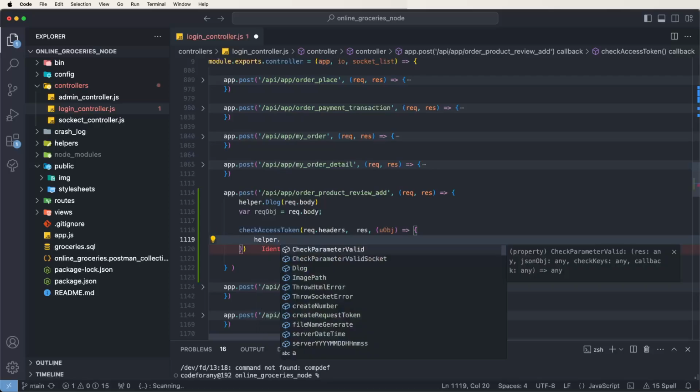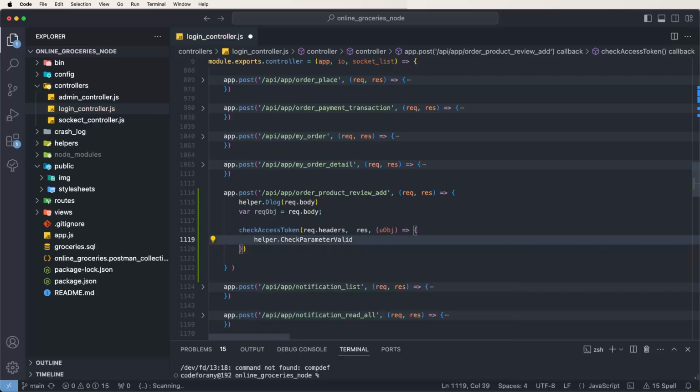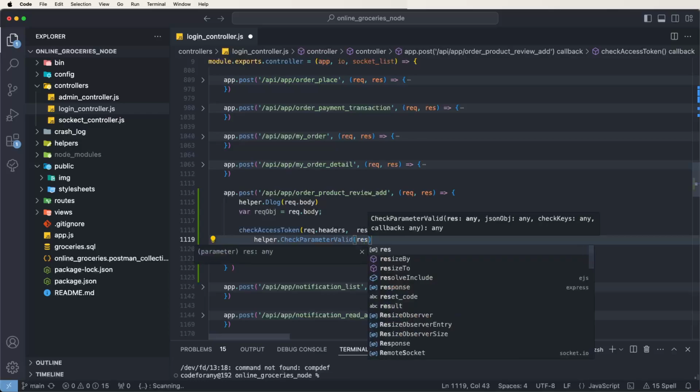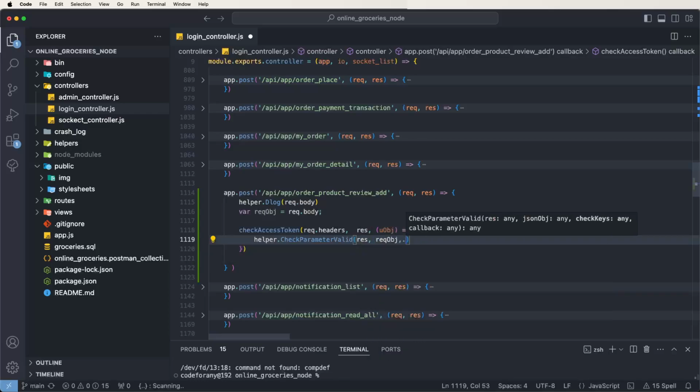First of all, write helper.checkParameterValid, call it and pass the response object, then the request object, and give the check keys: the product id, and after that the order id, and the rating, and the review message.